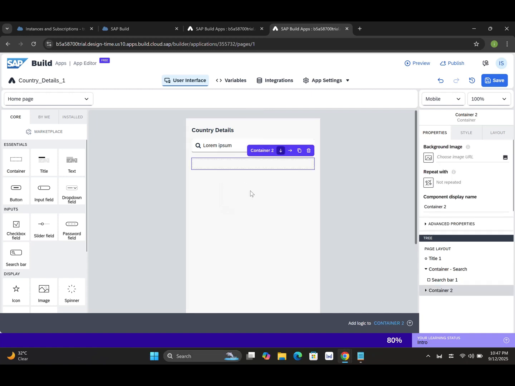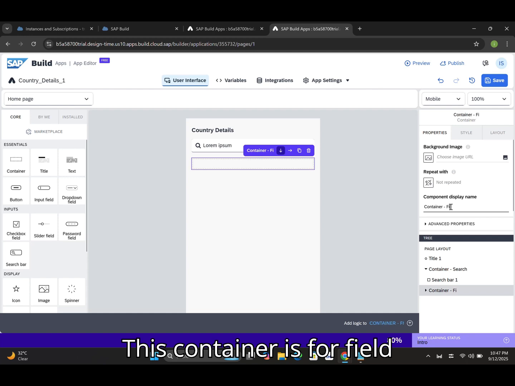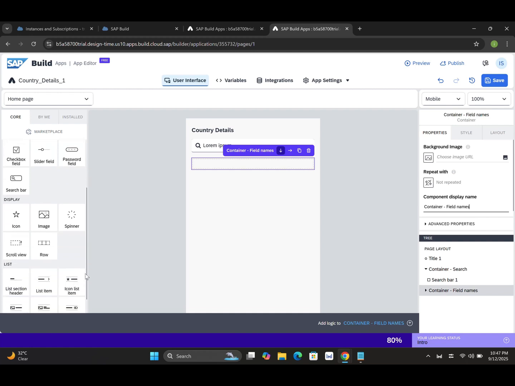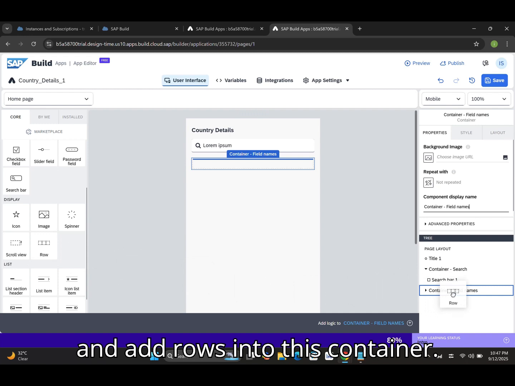Add another container. This container is for field names or header names. And add rows into this container.